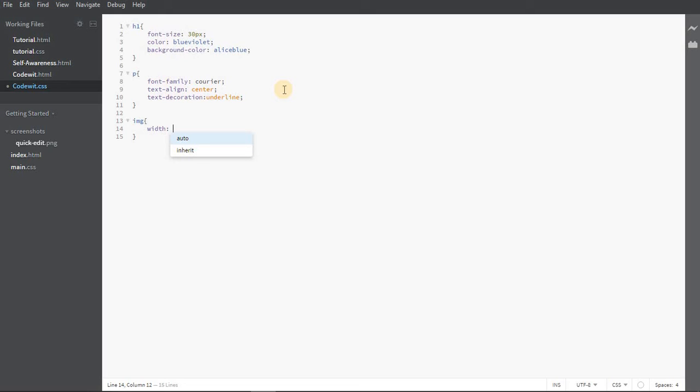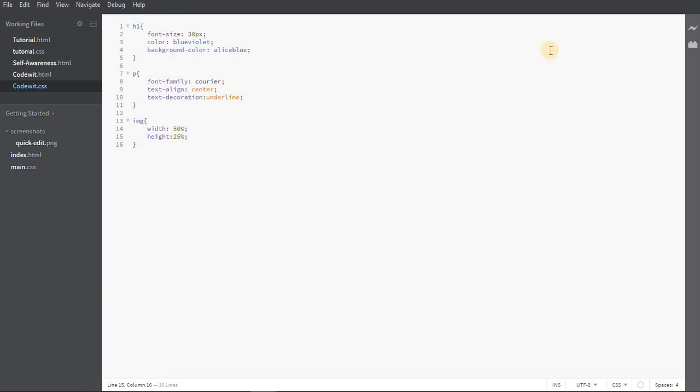So if you want the width to be 50%, that means you're saying that it should be 50% of the original width of the image. So I would set my width at 50%. And you can do the same for height. If I want my height to be the original height, or maybe let's say 25%, just reducing it. Don't forget to keep your semicolons at the end of each command.